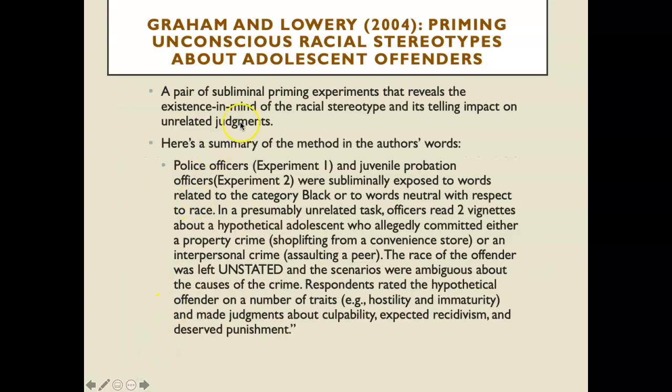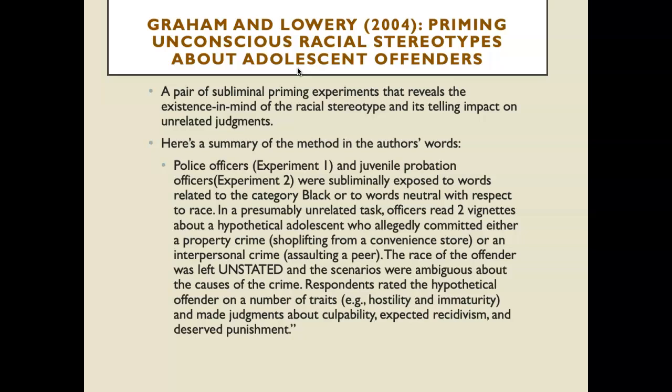So here's an excellent study that basically reveals the existence in mind of the racial stereotype, and its telling impact on unrelated judgments. Okay, so here's a summary of the method employed by Graham and Lowry, 2004. Okay, so basically they had police officers and, in the second experiment, juvenile probation officers.